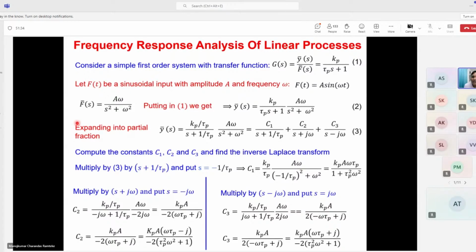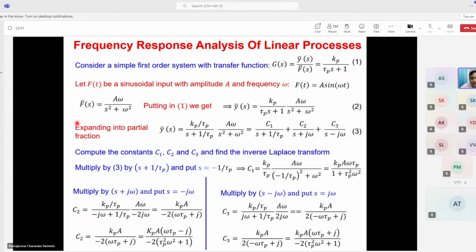Hello? Yes, sir. Yes, sir. No, but only one student is saying. I am asking all the students, please say, because I'm only seeing the screen. Okay. Yes, sir. So what is the reason why frequency response is at all a part of process control? Why have we not stopped our syllabus just before frequency response?